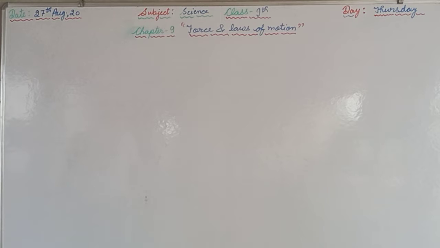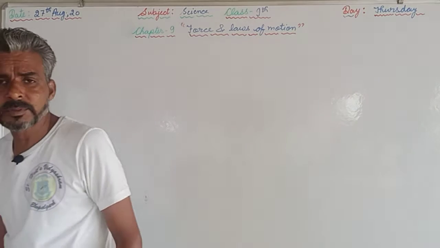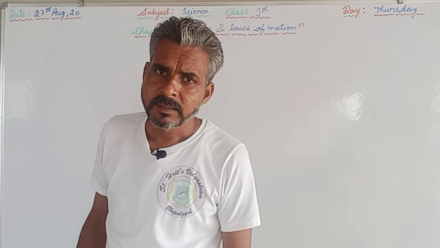In the next question, that is question number 10, the statement is given: using a horizontal force of 200 Newton, we intend to move a wooden cabinet across a floor at a constant velocity. What is the frictional force that will be exerted on the cabinet? Means 200 Newton force is required to move a cabinet.